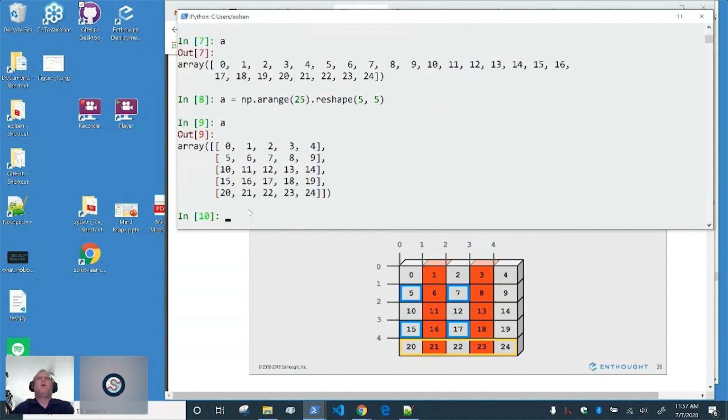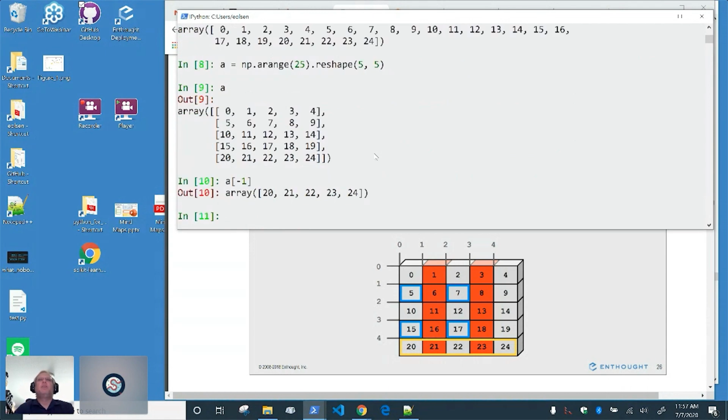Let's focus on the yellow slice, since it's the easiest one. It's a single row, just one from the end. So if I just do A[-1], I'm going to be able to grab it.